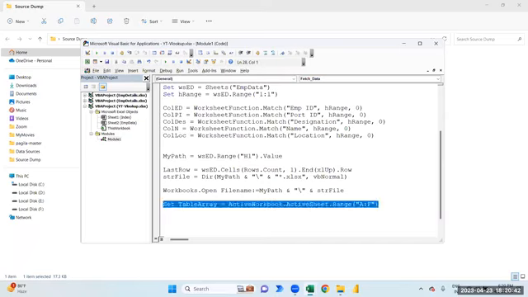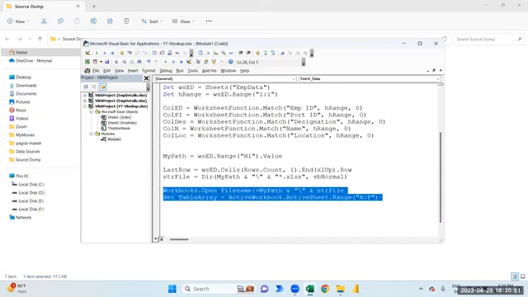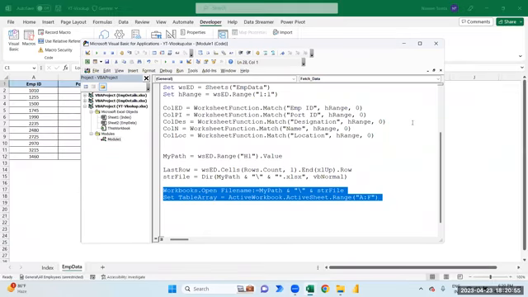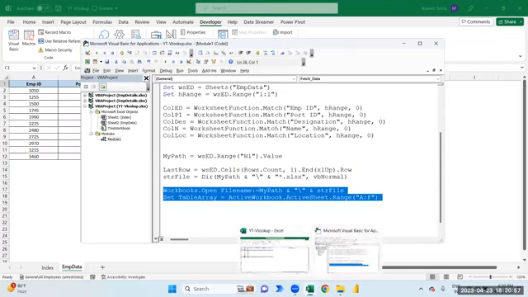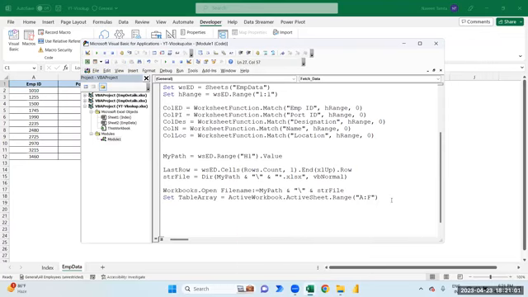Now guys, since we have opened our workbook here, when that source data is opened, that will become your active workbook.